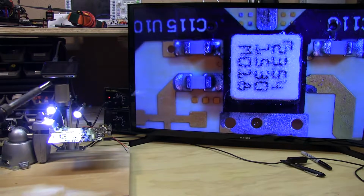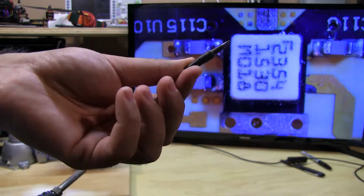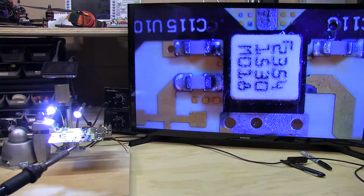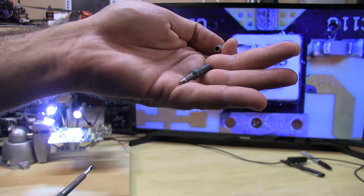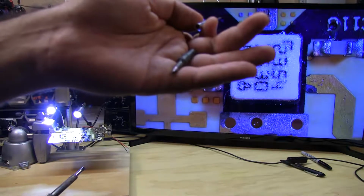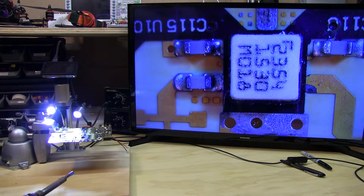Side note, I removed this old tip from my iron, and you can see how it's kind of expanded and broken apart at the base. Here's what a new tip looks like. If you've let it get this bad, you're using the tip for way too long. It's not going to heat correctly, and it's just not worth it. Spend the extra couple bucks to get yourself new tips every once in a while, unlike I've done.